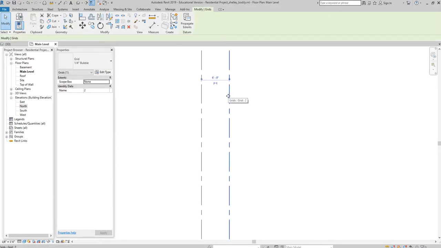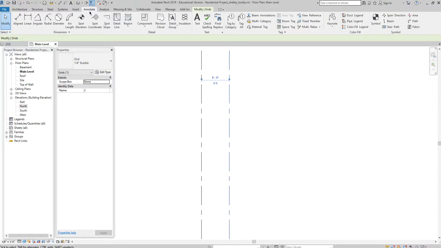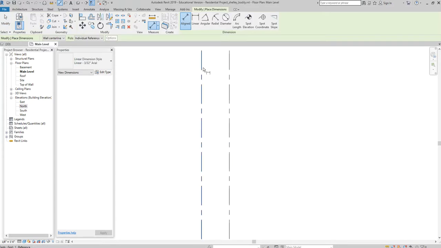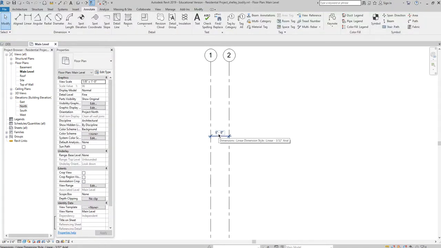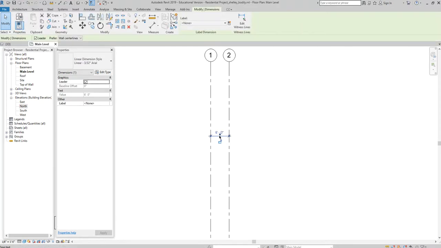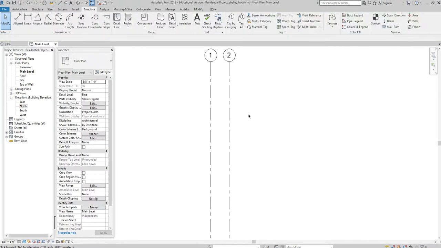I can click on one and my temporary dimension does pop up, but if for some reason it doesn't happen to pop up, you want to go to annotate and go to aligned dimension, okay, I can click on one object, click on a second object, click in space, and I get a dimension. So I'm going to leave it as simple as that. Click on one object, click on the second object, click in space to end it. All right, escape, escape. I can click on it and hit delete when I'm done. So I just wanted to show you how to create a quick dimension so that you can measure things visually without getting too much into dimensions.